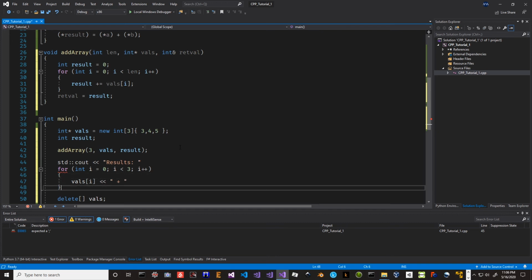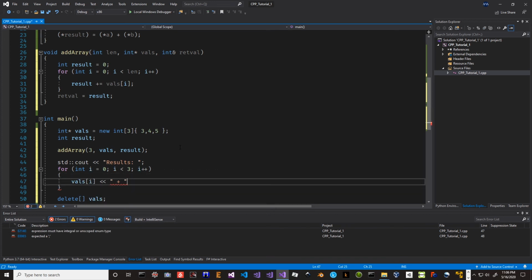You got to put a semicolon up here. Except if vals is less than 2, if vals is less than 2, we'll do that.